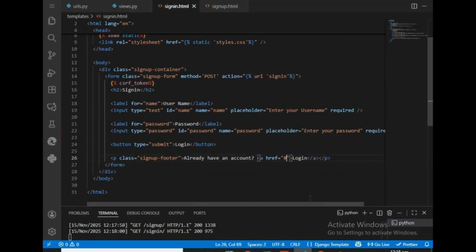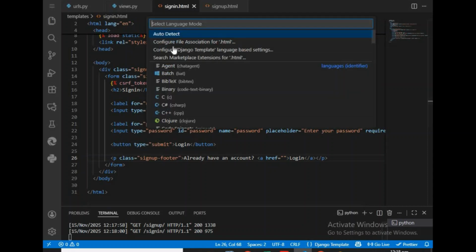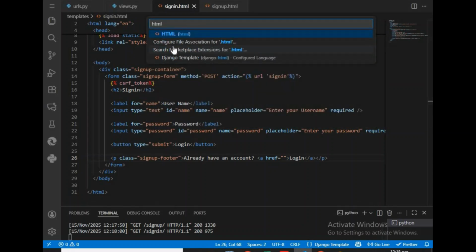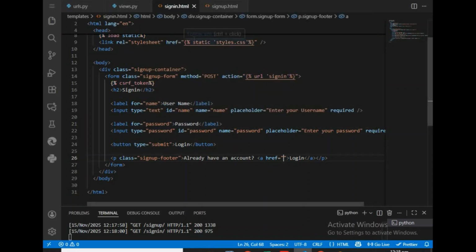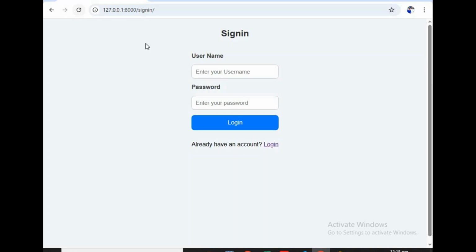We remove this. We also have to link it to the URL. It's going to be sign up. Save and refresh. Here is supposed to be sign up.